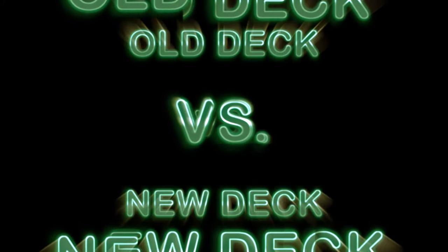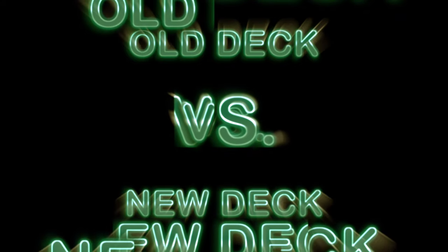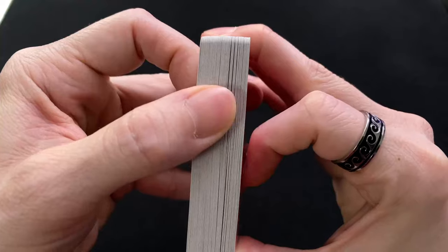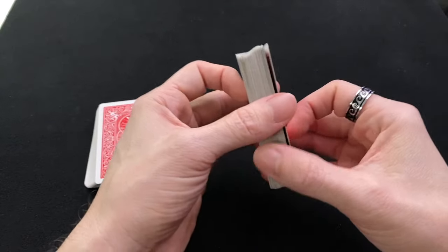Old deck versus new deck. In this portion of the video, I'm going to open a brand new deck of playing cards and explain exactly how that affects faroing. Plus, I'll give you specific techniques that will help you to faro an old deck versus a new deck. This deck is fairly new. I've used it for about 1 week, and you can see it's in pretty good condition. In comparison, let me show you an older deck that I've been using for months.